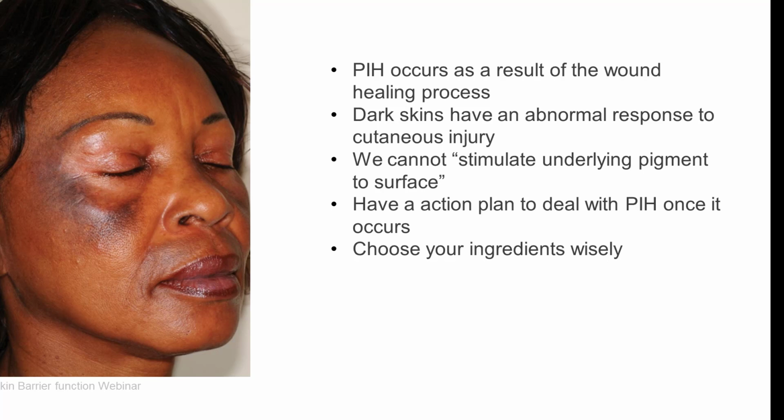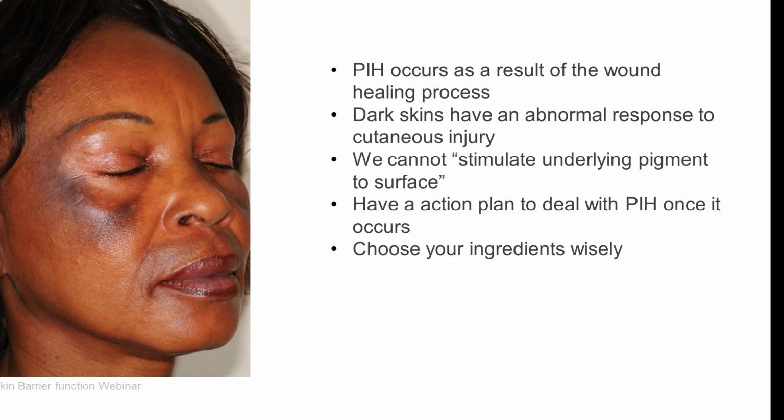Darker Fitzpatrick skins are more prone to post-inflammatory hyperpigmentation. Studies show that it is the degree of pigment in the skin rather than the patient's ethnicity that contributes to the development of post-inflammatory hyperpigmentation. Another factor is that darker skins have an abnormal pathophysiological response to cutaneous injury, which results in the stimulation of the melanocyte. Allergies, hormonal fluctuations, autoimmune diseases, and any chronic medication that causes photosensitivity will all contribute to the formation of post-inflammatory hyperpigmentation.